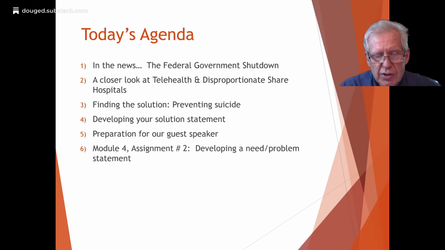After that, in lesson 3, I want to talk about how to find a solution. What do we mean by a solution when it comes to health information technology? We'll start with some work that our colleagues have published about their ability to predict, possibly, people who are at risk for suicide. Then I want to talk to you about how to develop a solution statement for my students for their own projects for this semester. After that, we have some work to do to prepare for a guest speaker, a wonderful guest speaker that we will have in the next week or so. And finally, I want to introduce to you assignment 2, focusing on how to build and develop the need problem statement for your particular project for our class.